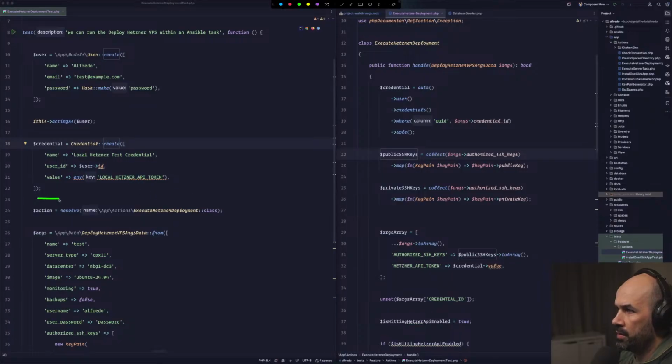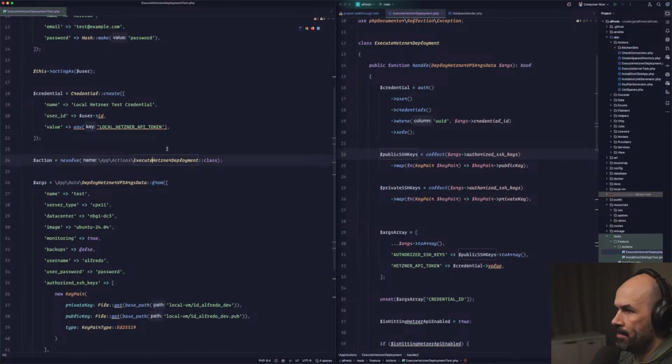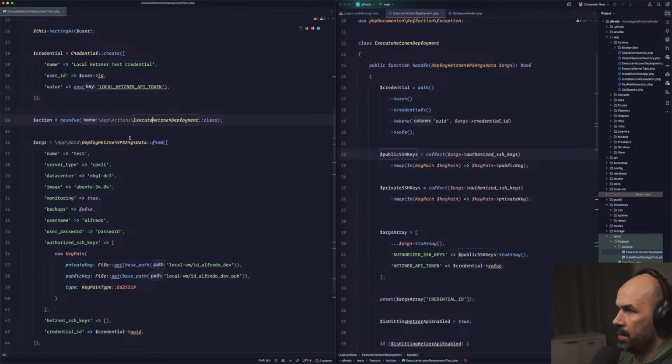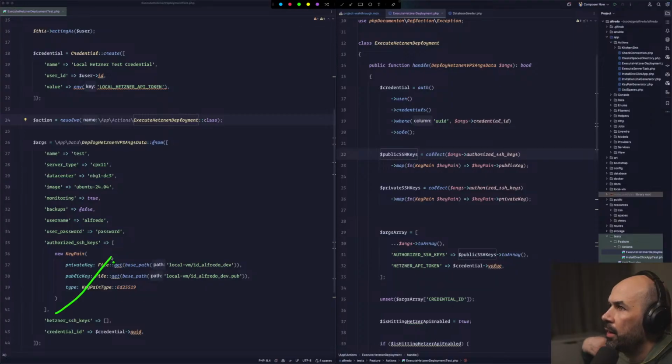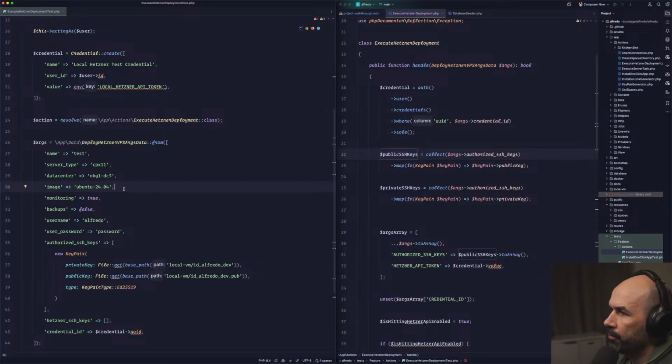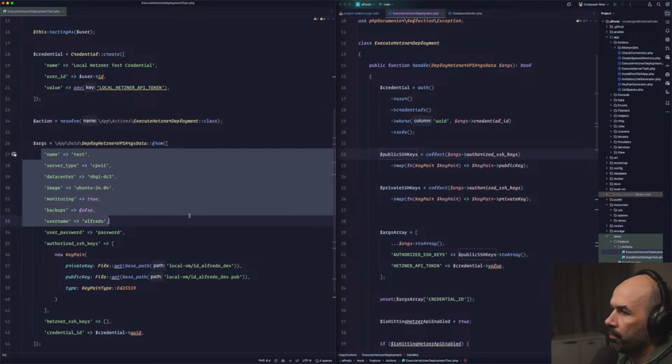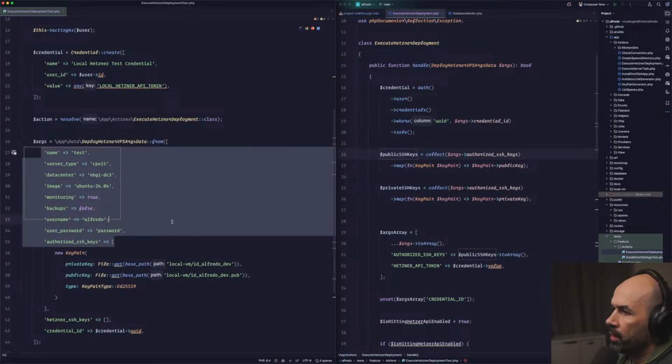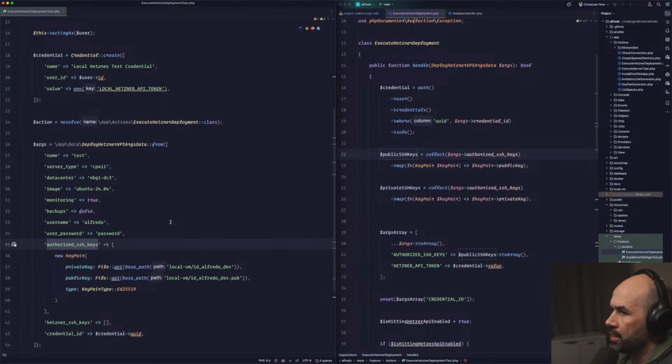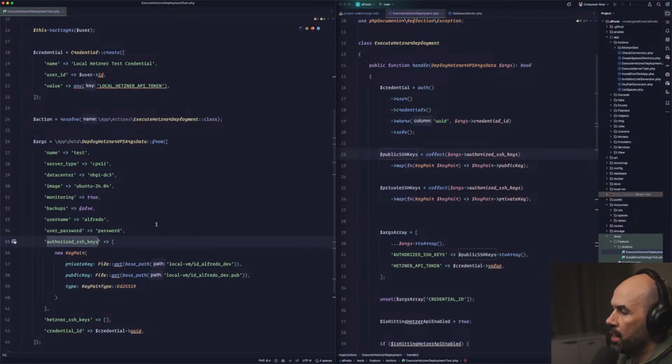That's okay, same. So, and now this is where things are changing, because authorized SSH keys are not anymore something like so.